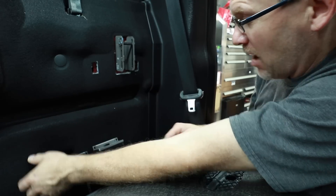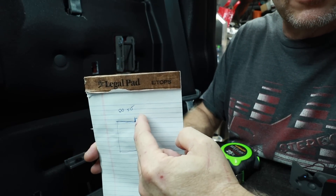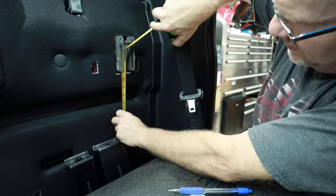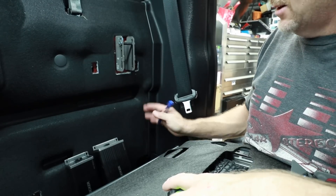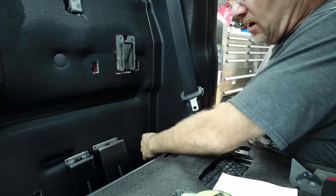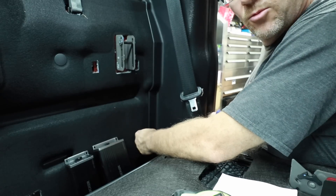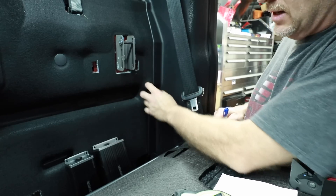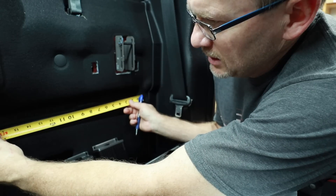I need to take some measurements and figure out how big a piece of plastic I need. The basic shape we're going for is this area here is what's going to screw in, then just a basic rectangle. Our height to go into this bolt is 18 inches tall. I don't like going all the way over to this edge — there's a nipple right here where I like to stop my amp rack, so I have room for my wire. Sometimes we'll cut this carpet to let the wire go into place. I don't need that extra inch, so we'll come across 14 and a half — those are our overall dimensions.